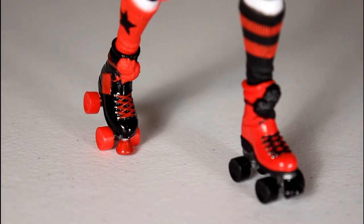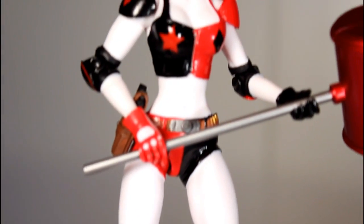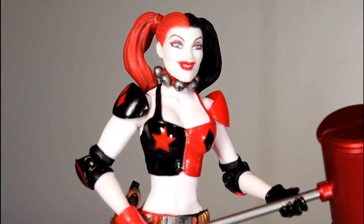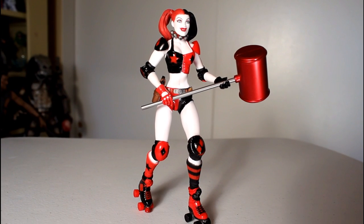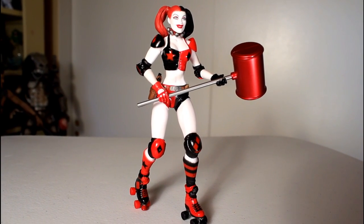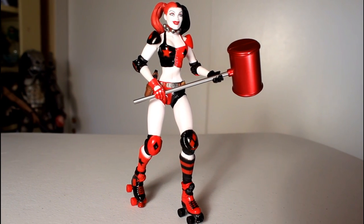Being that I'm a huge fan of Amanda Conner and Jimmy Palmiotti in anything that they work on, and the fact that the Harley Quinn book is the only title in the New 52 that I enjoy, I gotta say, I like this figure. Even though it's got limited articulation, as you can see, you can get her to some pretty good little roller girl poses, and I dig that, and I dig this figure.